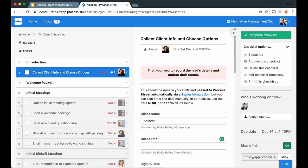Yeah. Sorry, go ahead, Vinay. I was going to say that's what we call handoffs. So that's basically handing off work from one team or one function in a business to another, and it makes it really clean, especially if you're working on, say, onboarding 10 different clients at once. Those email threads can get really messy, or the screen can get full of sticky notes, as Billy was saying, and this creates a really clean experience so everybody just knows what they need to focus on, and all the surrounding files, information, and comments get attached to that client's onboarding process, and it's all there for reference in the future.